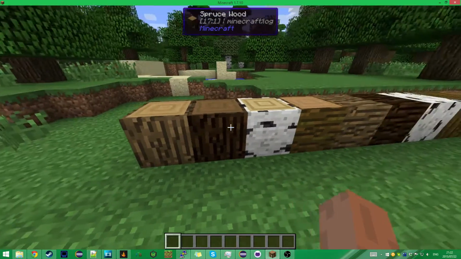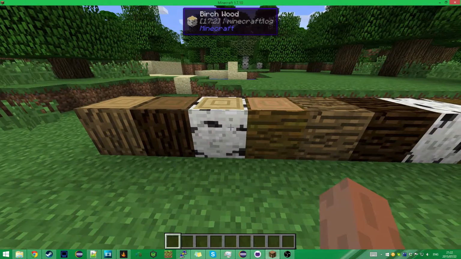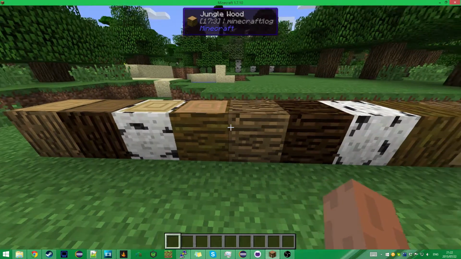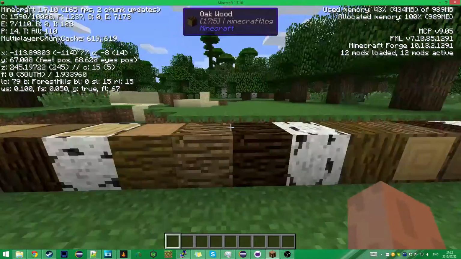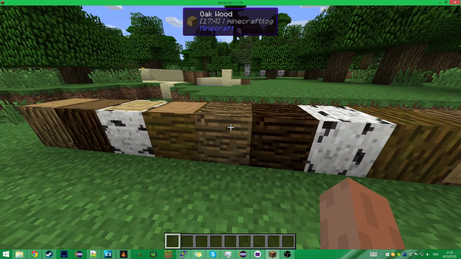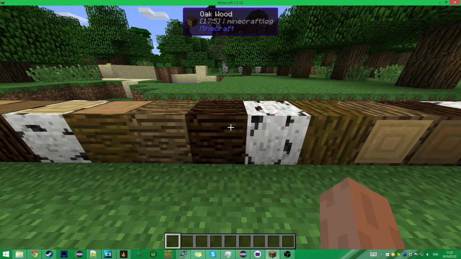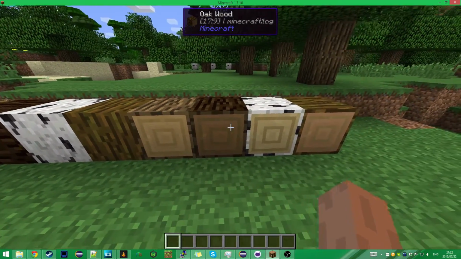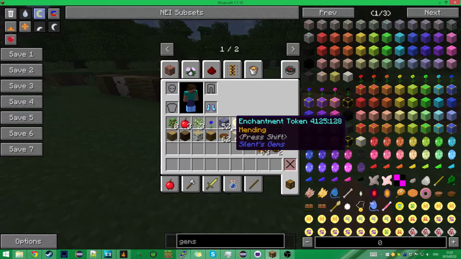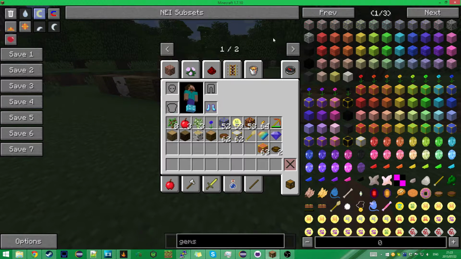So we've got oak wood, which is 0, spruce, which is 1, birch, which is 2, and jungle, which is 3. Then we've got the oak wood with, I believe that's an east-west facing, yeah, which is metadata 4. Then the spruce wood with the east-west facing is metadata 5, and so on down the line. And I do something very similar in Silent Gems. If you were to take a look at this mod, you'll notice that, for example, all these gemstone ores are the same ID. All the gemstone blocks are the same ID, and so on.